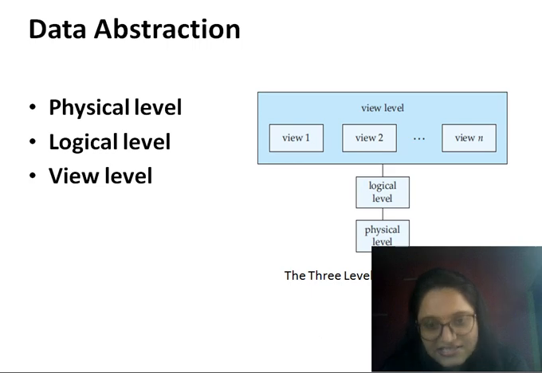Therefore, it is necessary to hide the complex data structure or complexity of the database from the user. Hence, this hiding becomes an important factor for a non-trained user. This data abstraction is divided into three levels: physical level, logical level, and view level.